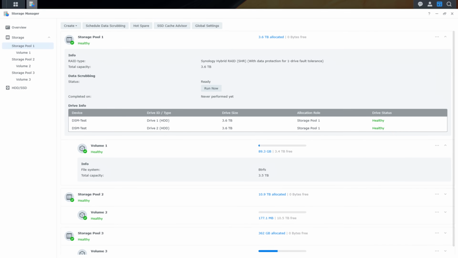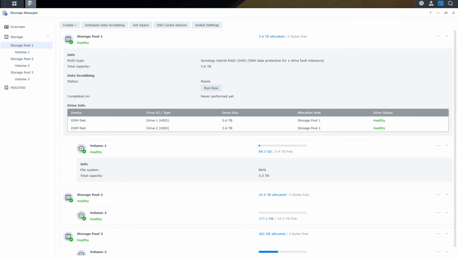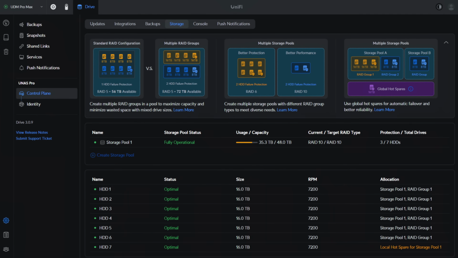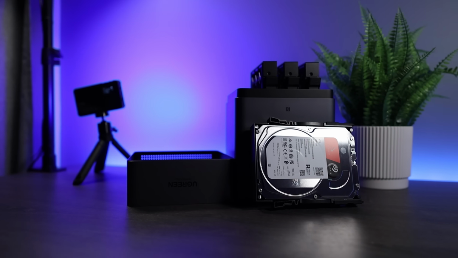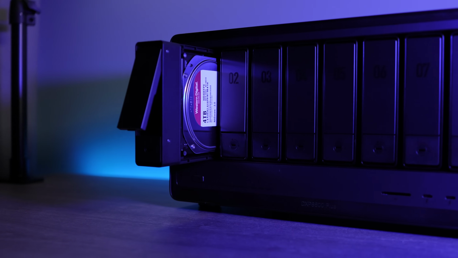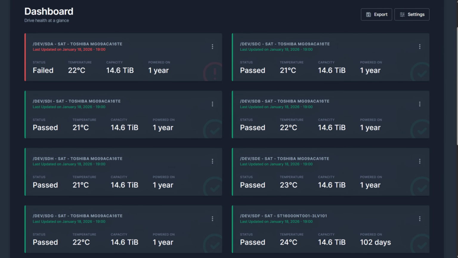So the fix for that is firstly to ensure that you are using the correct RAID type that provides enough redundancy for your pool. Next is to use a hot spare if you can, which is in essence just a drive that will sit in your NAS device and it will automatically rebuild using that drive if another drive fails. If you don't have space for a hot spare, make sure that you have a cold spare. A cold spare will be a drive that is the same size, just sat on the side, so that if a drive fails, you can immediately start to rebuild that pool. You should also ensure you test a hot or cold spare using a SMART test, which is the next tip.